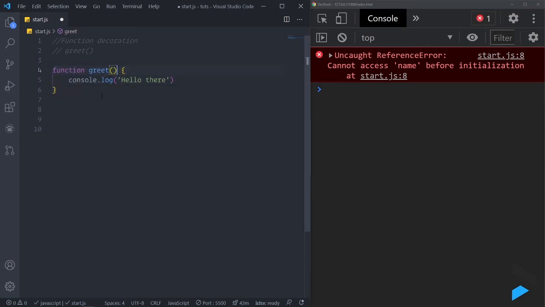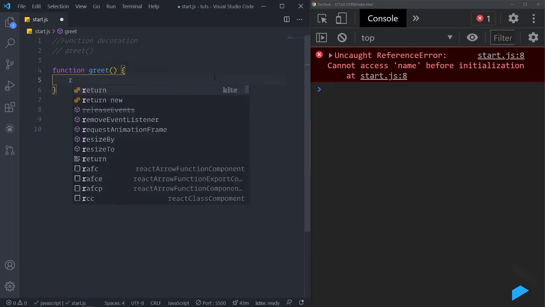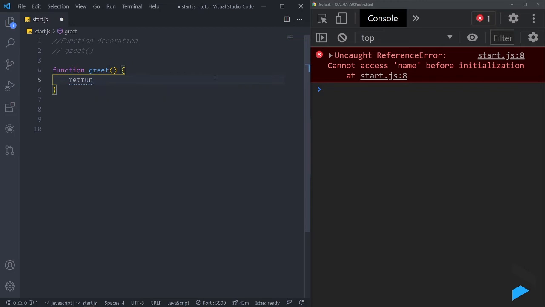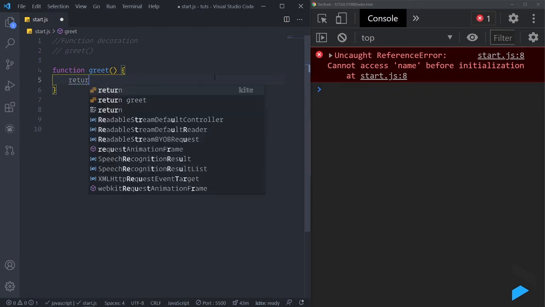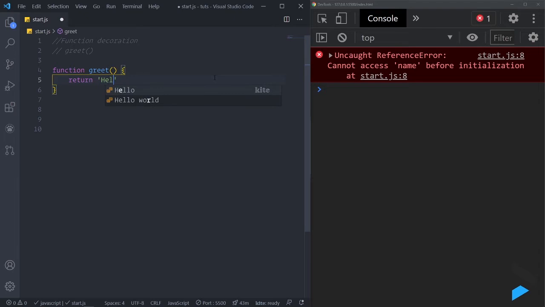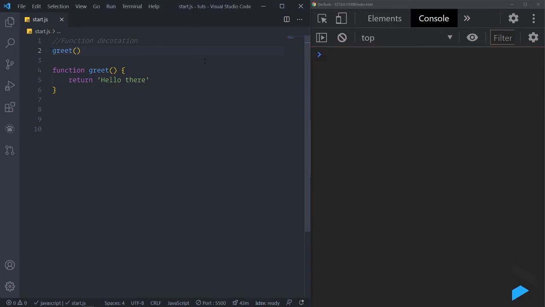Again, we can return a message like this: return hello there. Then if we just log here, you can see we don't get the message we returned.